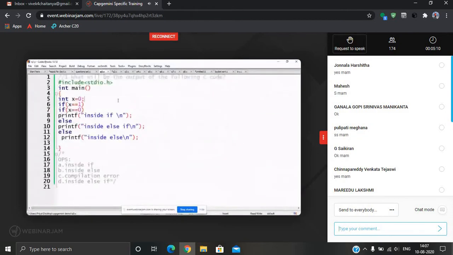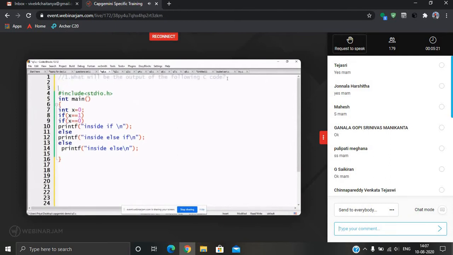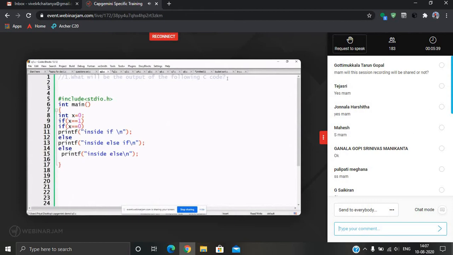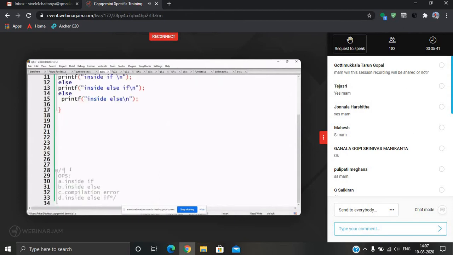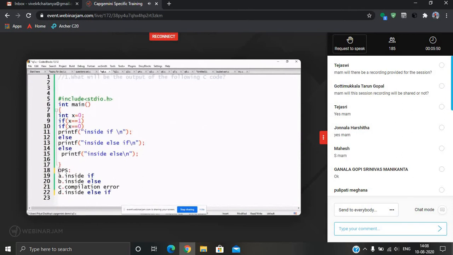First let's solve one question. Let's start with the program. First I'll show you the code; the option I'll show later. We are going to work without options first. This is the given program. Your task is to find the output of this one. It might have an error or a valid output also. This is the first question. I'll show you the options, but hereafter we are going to work without options.